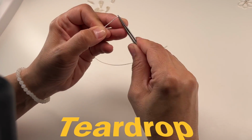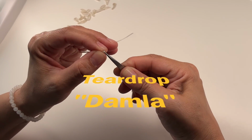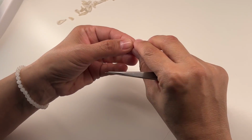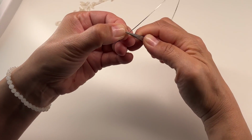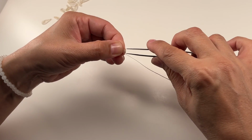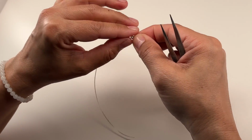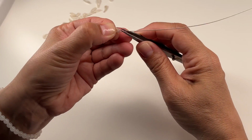So the first shape that we'll start with is the teardrop or damla shape. You begin this shape by curling the filling wire into a small circle and then making longer and longer concentric loops, with each one of them touching at one end of the overall shape. This is very important both for the soldering and the overall structural strength of the filigree.